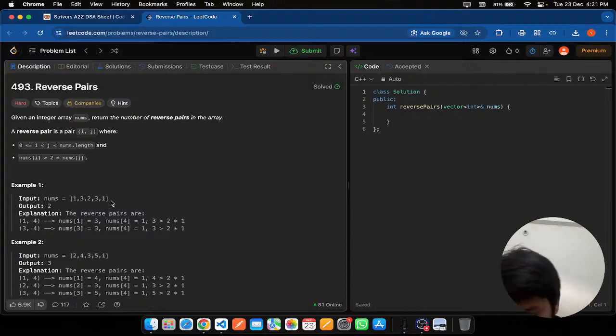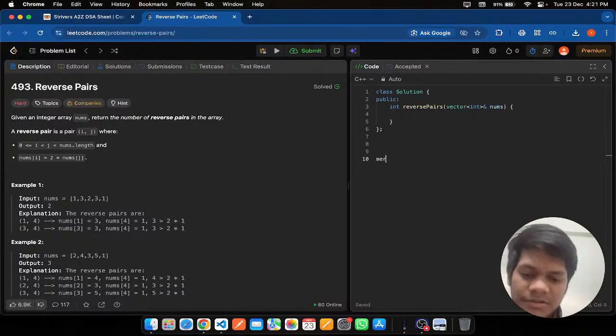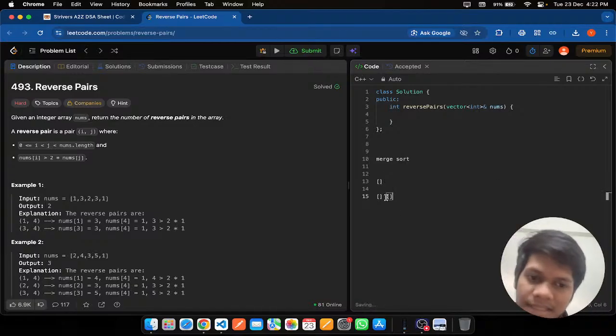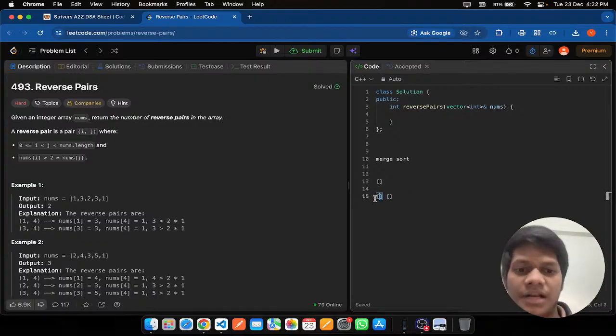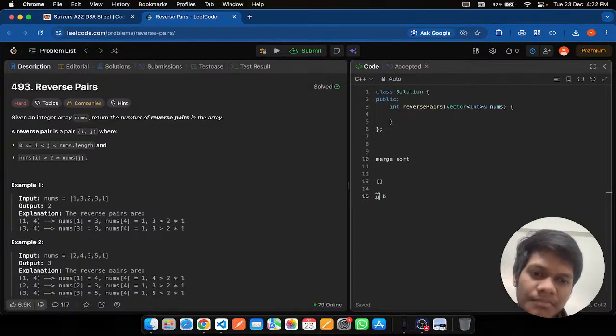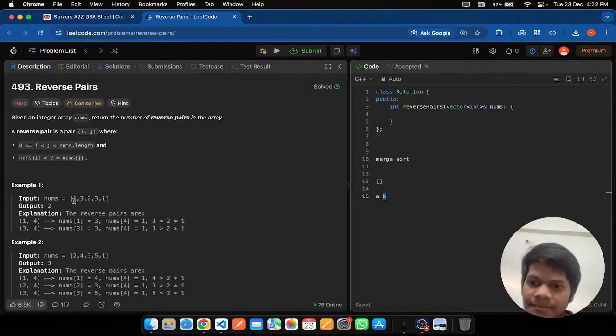The idea of merge sort here is, in merge sort, first we divide the larger interval into smaller intervals. At the time of combining, we have the left and we have the right, and their order at the point of combining. For example, I am at the merge procedure, I got A and B. The relative order between A and B will be exactly the same as in nums.